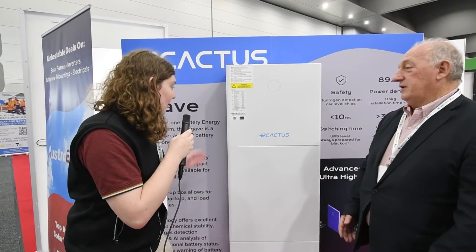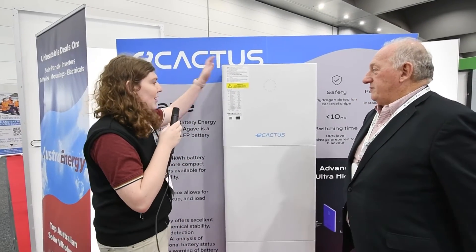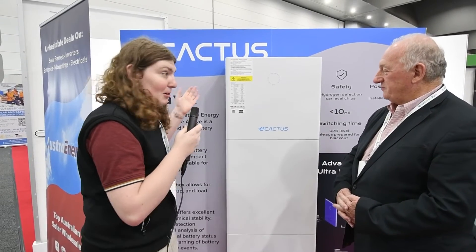A lot of exciting stuff. And honestly, it is a great system. Just looking at it here, it really looks sleek, really looks like it could fit almost anywhere. So I'm looking forward to this release and I'm really looking forward to seeing how it can do in the industry and reach its full potential. That's a very good point. This should have great appeal for the residential market, but also for the SMEs, and for those SMEs who are concerned about their carbon footprint, because this will enable both the home and the SMEs to reduce materially their carbon footprint.